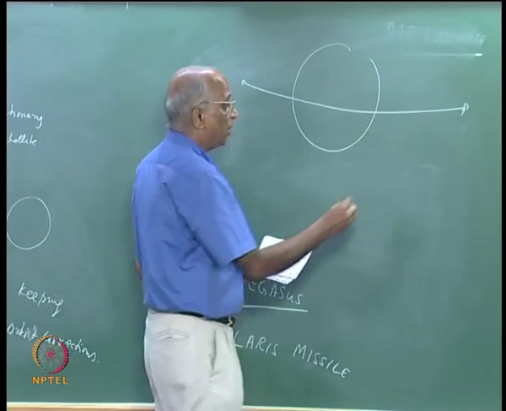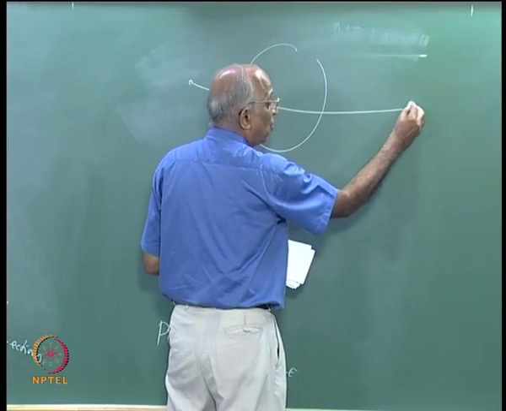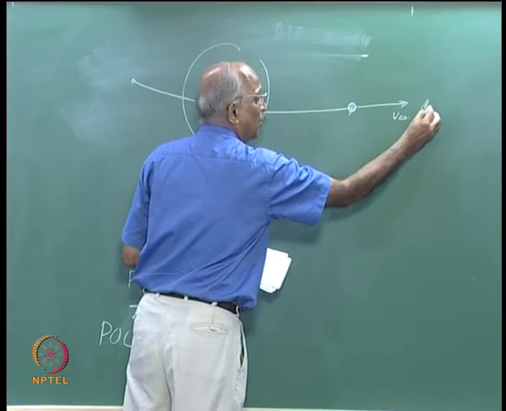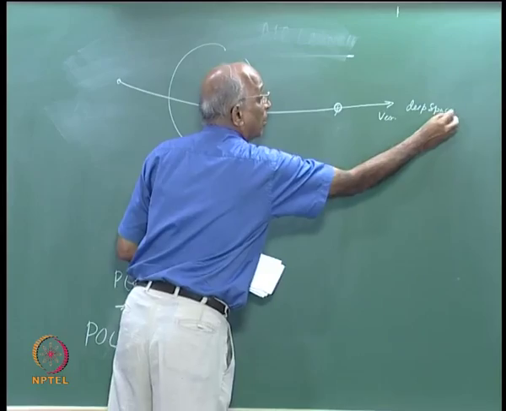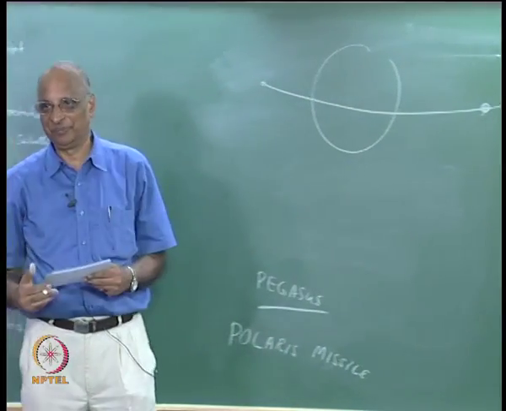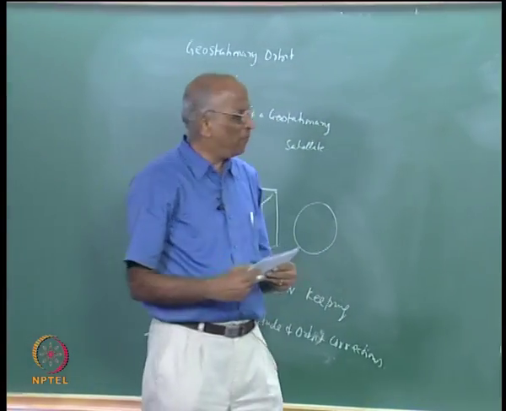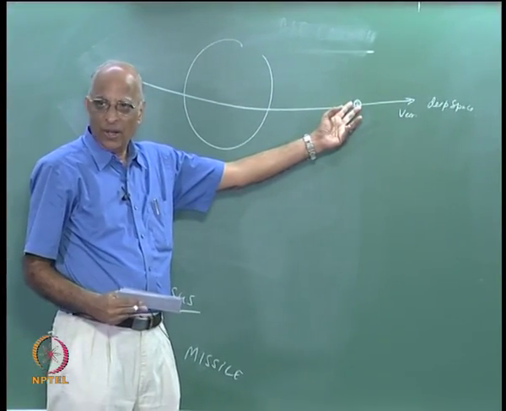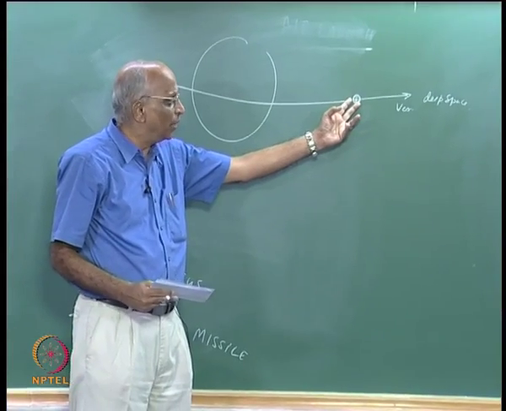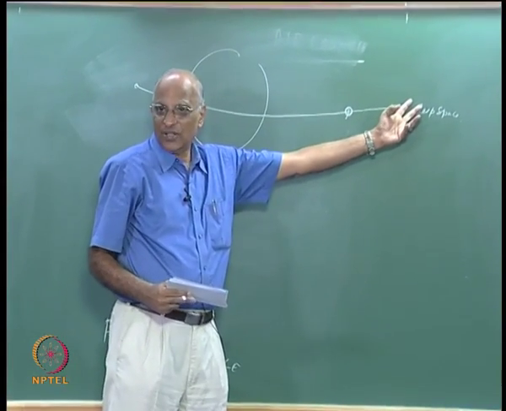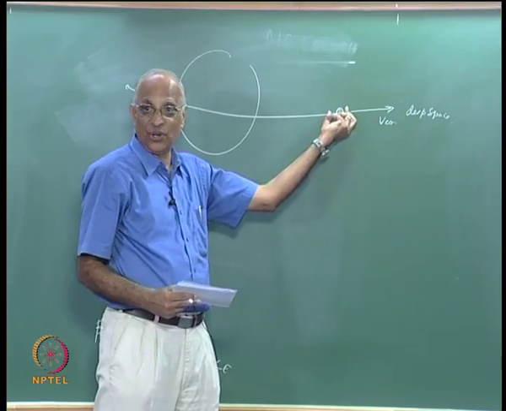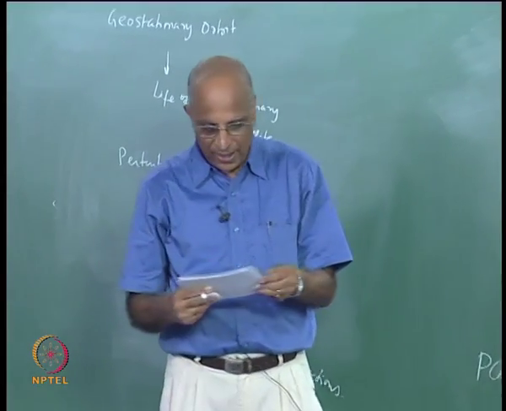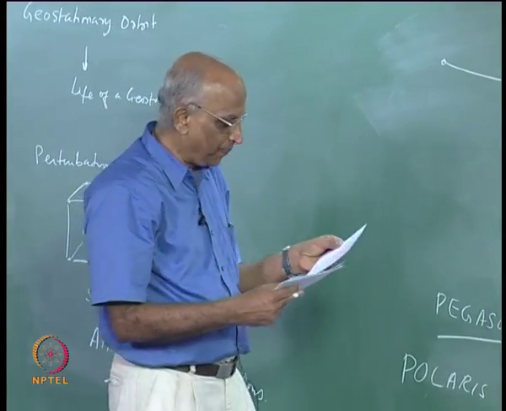Therefore, once the lifetime is over, it is necessary to push it out with escape velocity such that it goes into deep space and I have no such problem. How do I do it? In other words, before the INSAT satellite's life is over, I should make sure that with the remaining fuel I push it out such that this orbit, which is geostationary orbit, is available for me. Therefore, let us do that problem. I deliberately chose this problem.